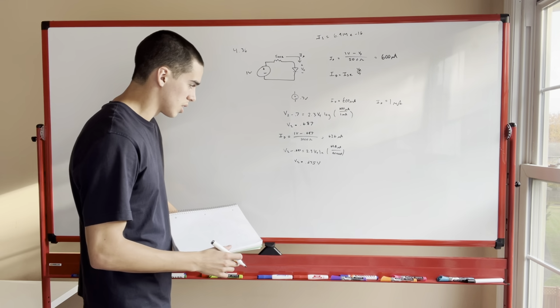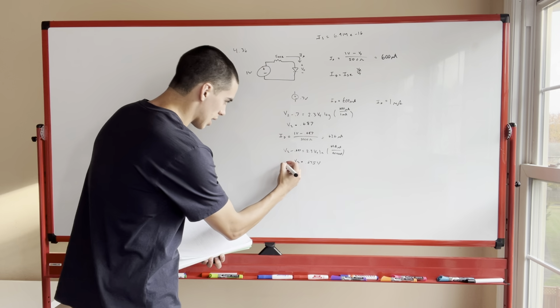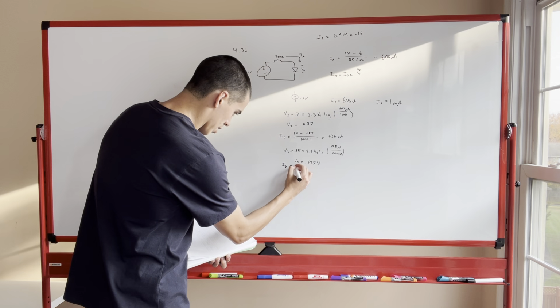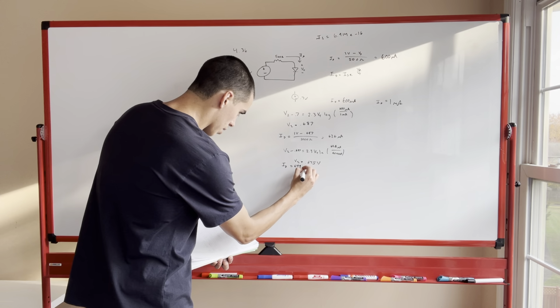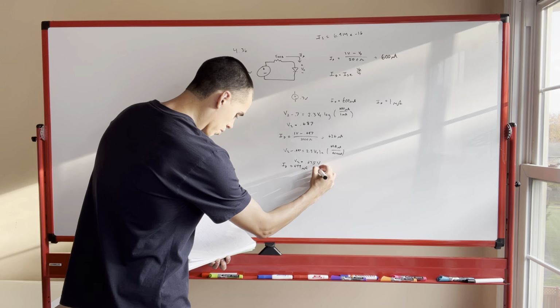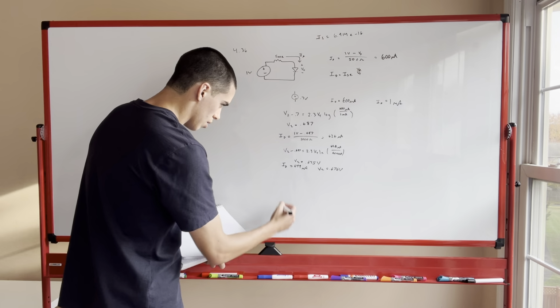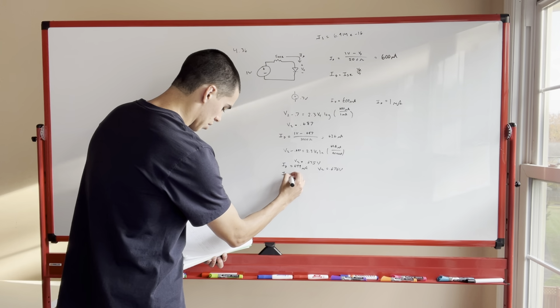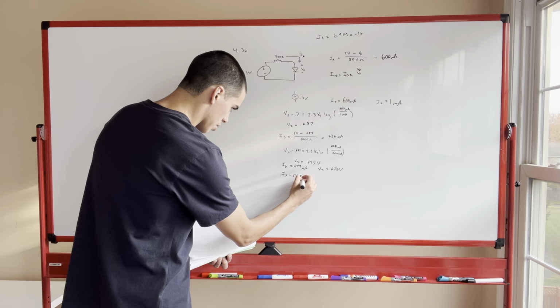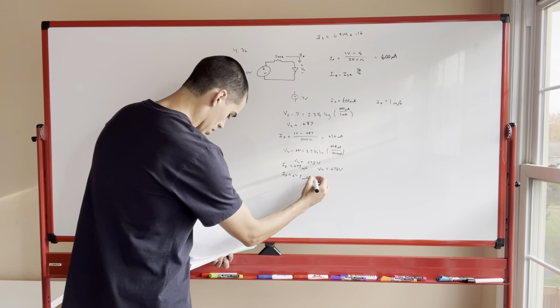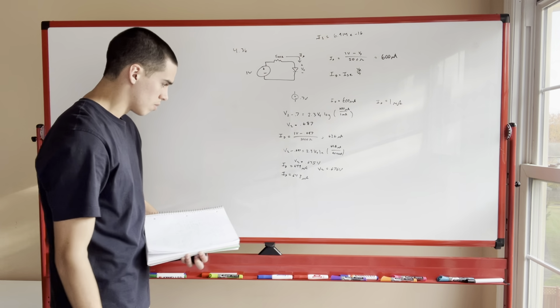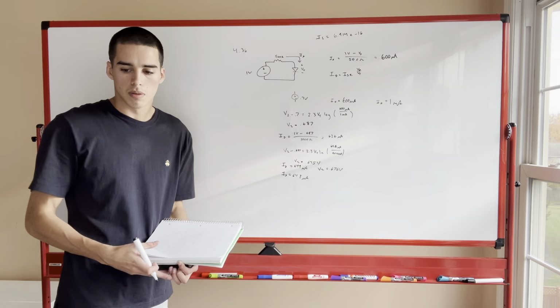And then you can repeat the process one more time. If you repeat the process one more time, starting with this ID, you get 649 microamps, and that gives you a V2 of 0.676 volts. You can do it another time. We get ID is equal to 648 microamps. And yeah, that's as far as I go with that. Yeah, so there you go.